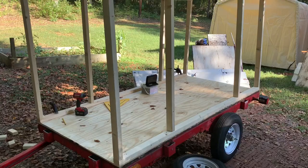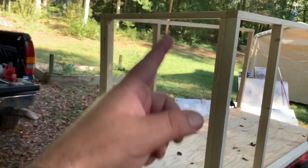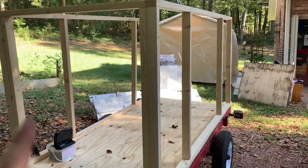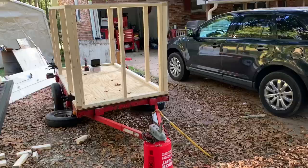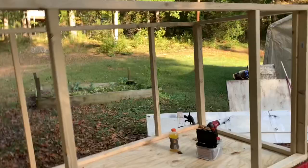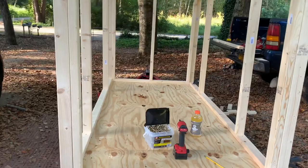Second wall's up — got to do the ends now. I got the front side wall up. I'm going to put one more stud in the middle, and then when I do the back side wall I think I'm going to leave it just a square, because I'm going to do a rear access clean-out door. I'm pretty happy with the progress so far. These two bigger openings will have windows framed in the top on both sides for good cross ventilation, and on one of the sides will be the nesting box. Going around to the back, I'm pretty much going to frame the whole thing as a door, and then we'll have the chicken door built into that so we can do our clean-out and sweep all the bedding out this way.